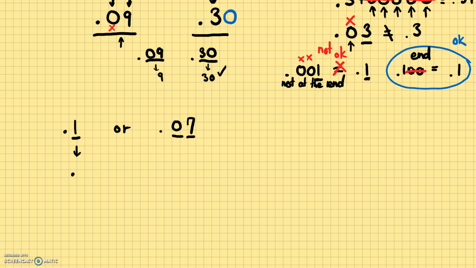Let's change this one so that it becomes 0.10. Now we have 2 digits here. And then this one is just 0.07. Now, which one's bigger, 0.10 or 0.07? This one is like a 10. It's like comparing a 10 and a 7 here. So we can say that this one is bigger.